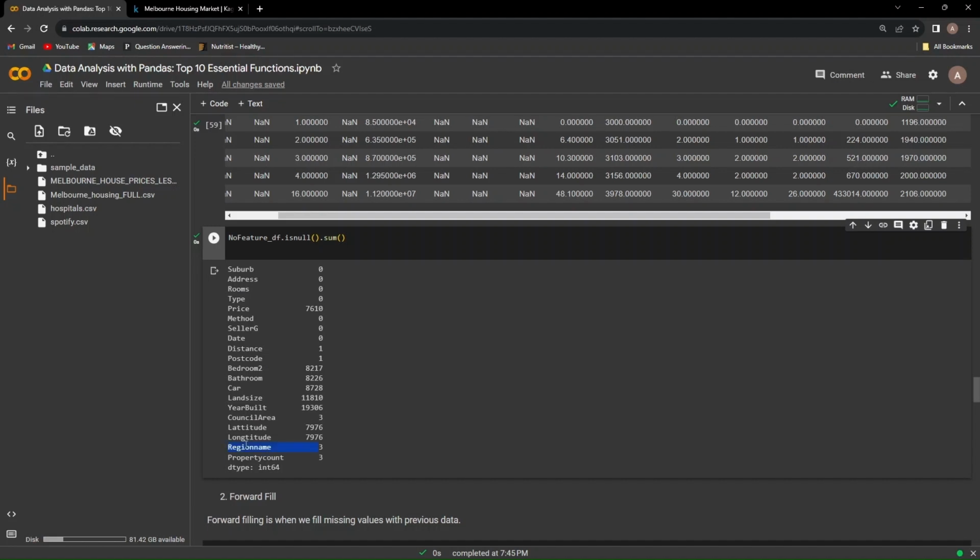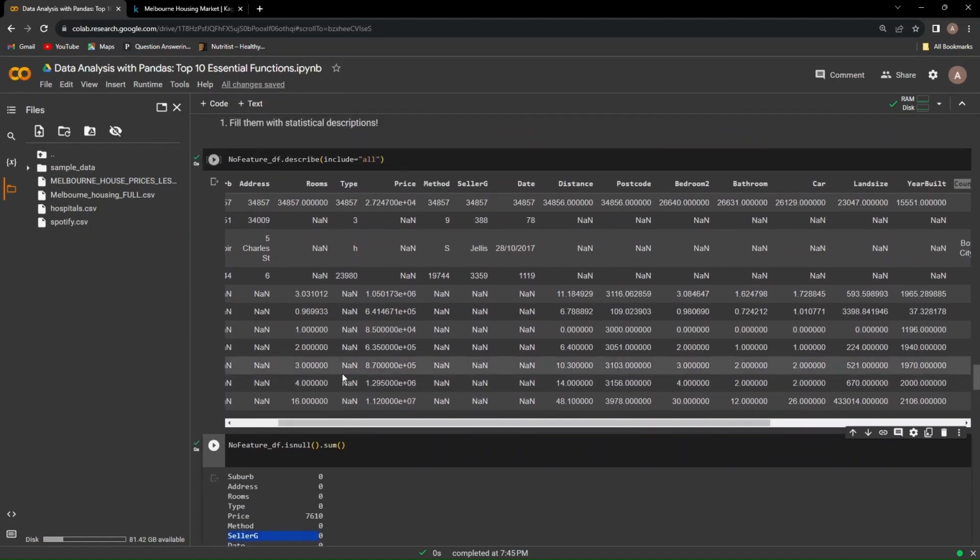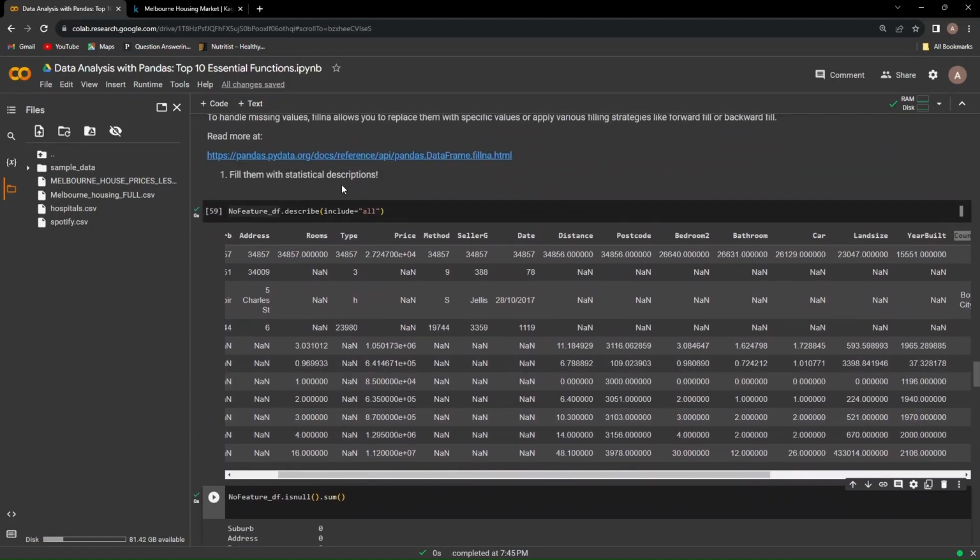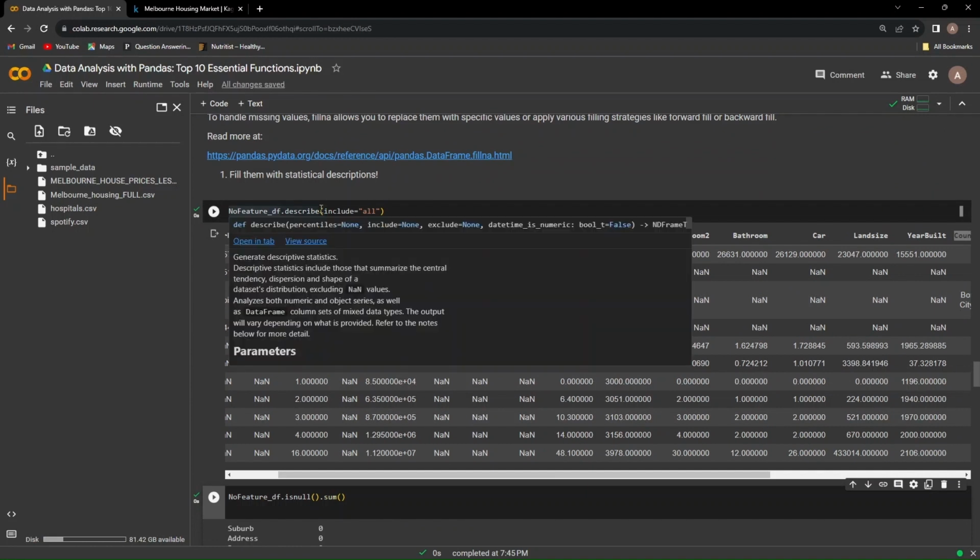So we can infer that region name, council area, and perhaps the seller are all categorical data and the rest are numerical. And while working with statistical descriptions to fill in missing data in data frames, we must ensure that our data frame follows a normal distribution.